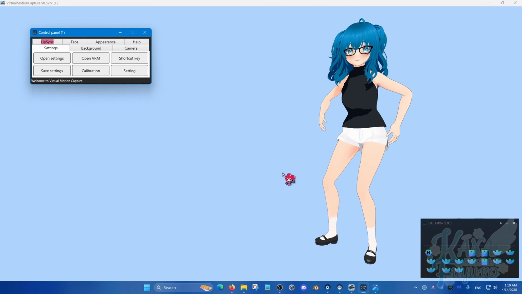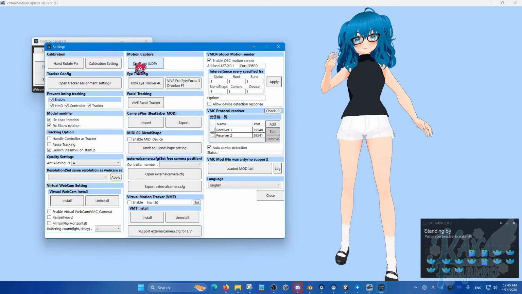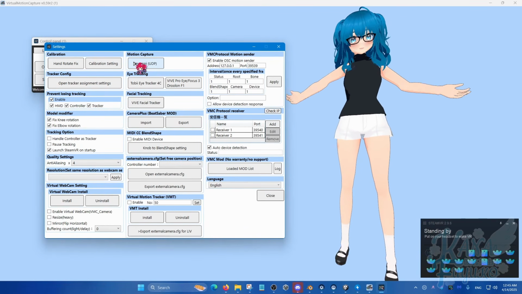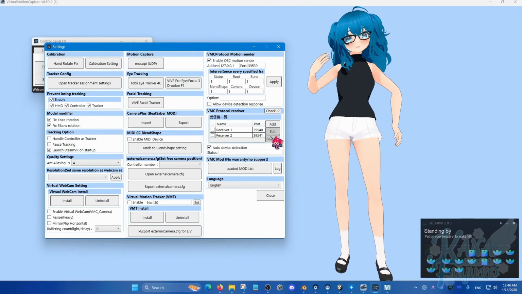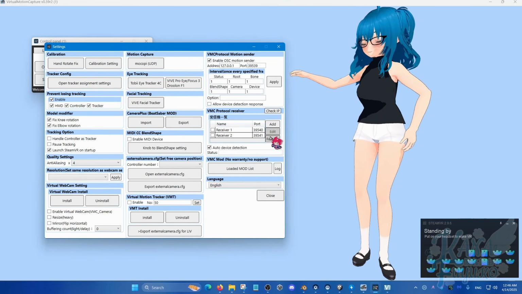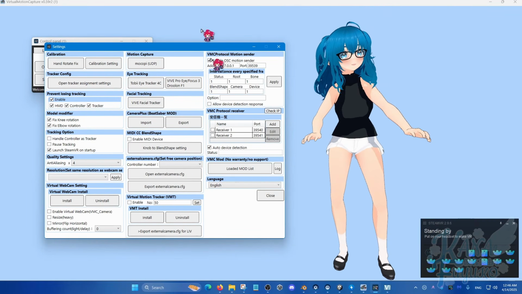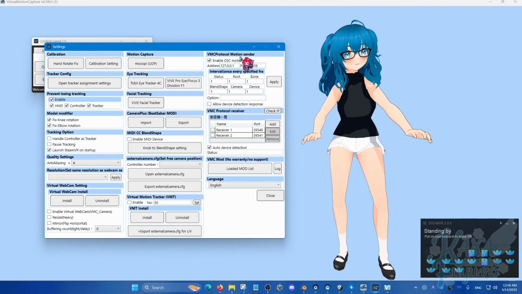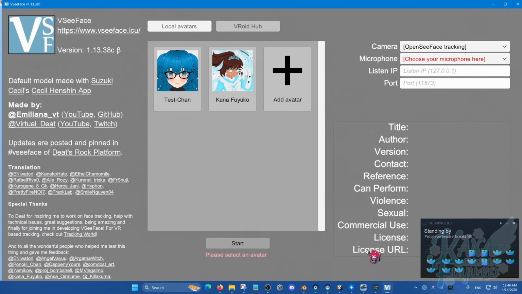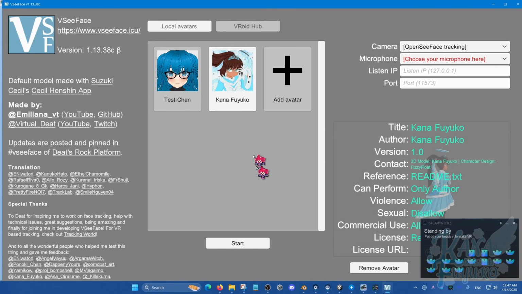Please do that. Let's now send virtual motion capture to our favorite VTuber program. So let's start off with VSeeFace. So remember that thing I told you right here for the VMC, the OSC VMC Sender thingamabob here? Make sure that is enabled here, and then we're going to have VSeeFace open. Make sure that you choose your character choice. For my case, I'm going to actually choose my model. I'm going to choose that.